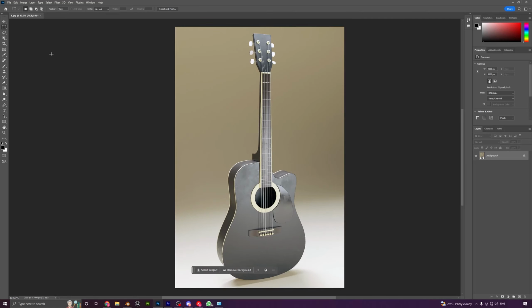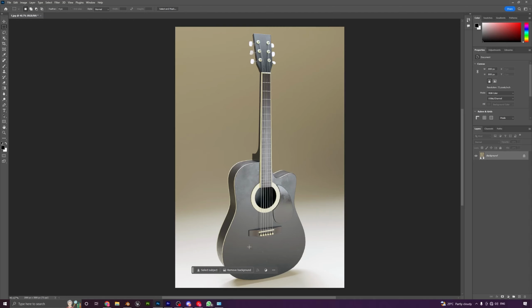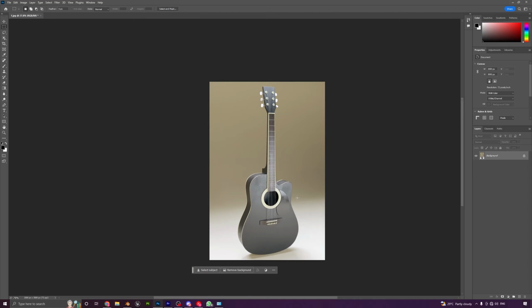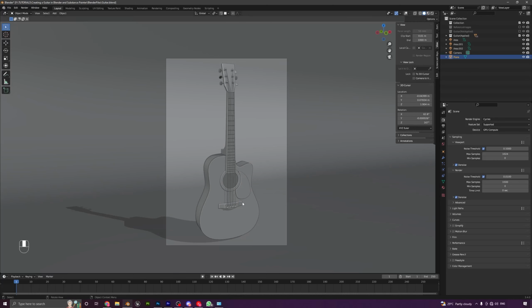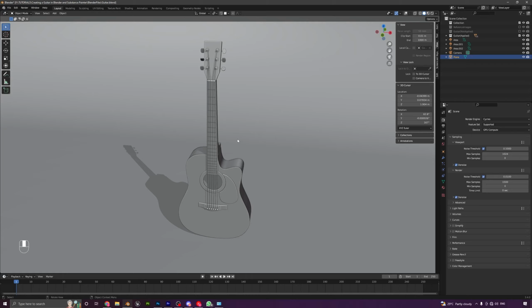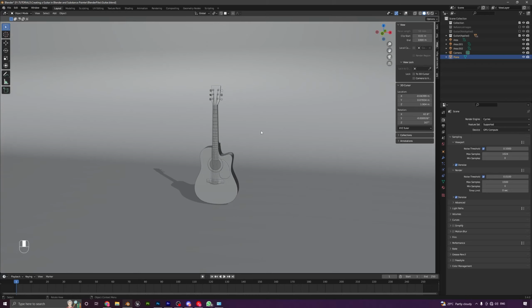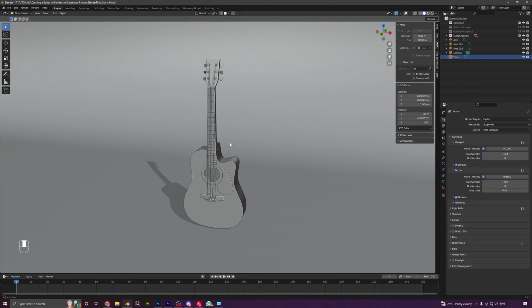So yeah, this is what I wanted to share with you guys. Obviously, it is not that much, but as I said, I don't really know that much about Photoshop. So now, as I said, you can play around with different things with your renders. Take out 2, 3, 4, 5 different renders of your guitar from different angles with different colors, lights, everything. And yeah, this is it for the course, guys.